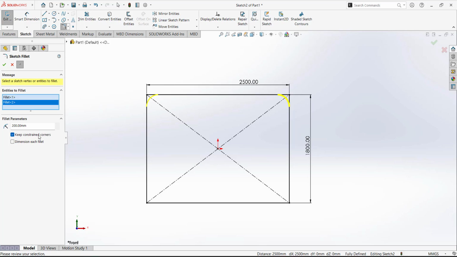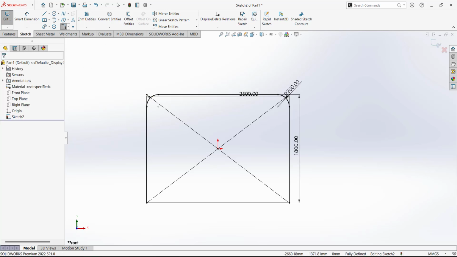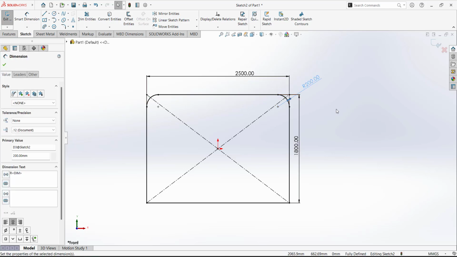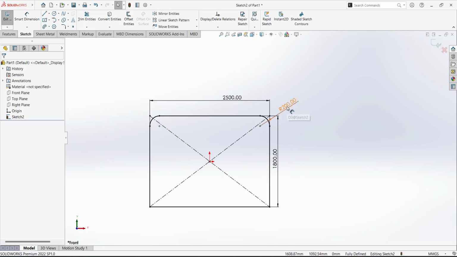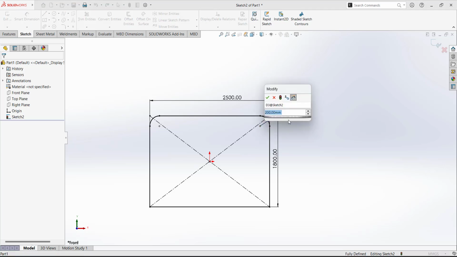I'll go with keep constrained corners here first and say OK. Now you can see one fillet is here at both the ends. The value for the fillet given is 200 radius. So if I want to change the radius for the right side, I'll say it as 300.